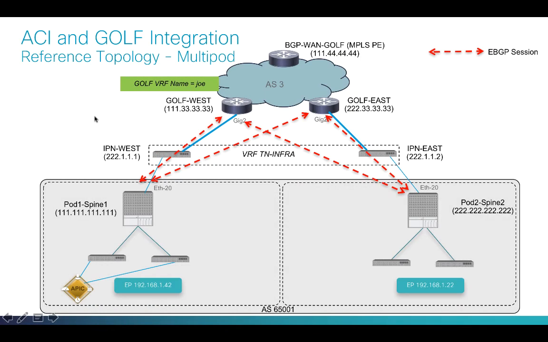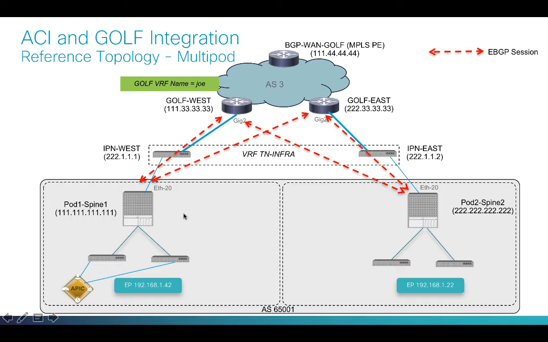Okay, in this last video, I want to talk about some changes that we can make to the day zero configuration of the Gulf routers in order to optimize both the egress routing from the point of view of the endpoints and also the ingress routing from the point of view of anything upstream, in this example, my MPLS PE router. So let's first take a look at optimizing for egress routing.